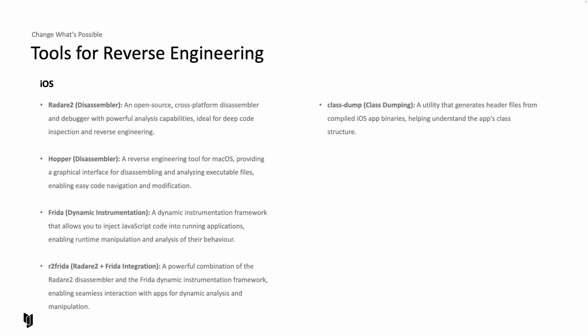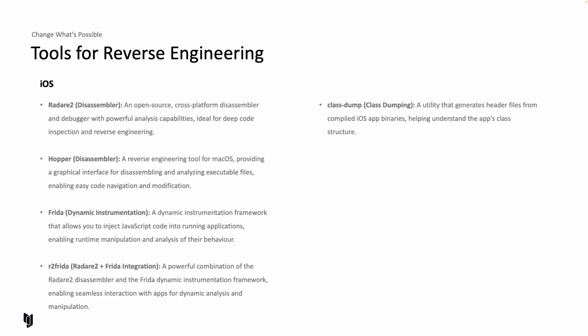Very complicated tool. Rob's going to go over some stuff today, where we go over some of the commands and things like that, but a great opportunity for learning as you move into reverse engineering. We have things like Hopper, which is a pretty popular disassembler for iOS. It's used for disassembling and analyzing executable files. Now the free version, I think, only allows you to do analysis for 30 minutes, where it'll stop. You have to reopen the binary again and perform your analysis, or you can go with the paid version.